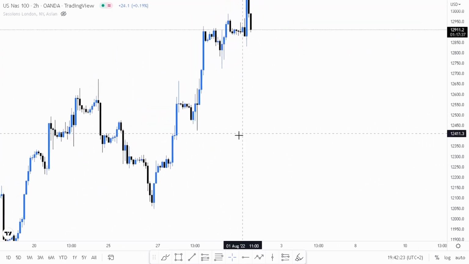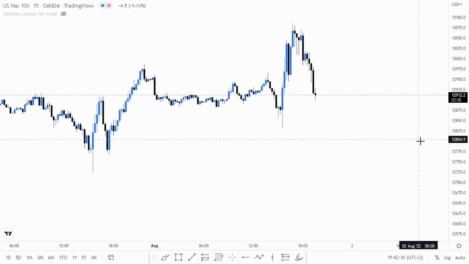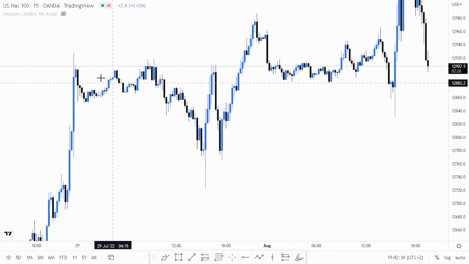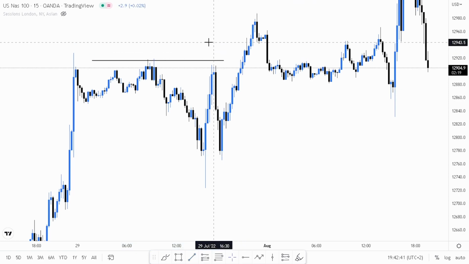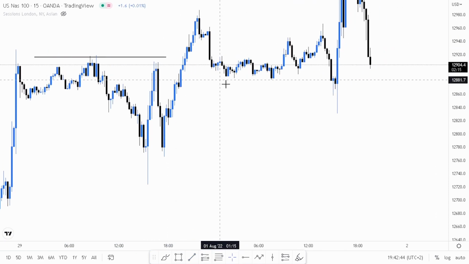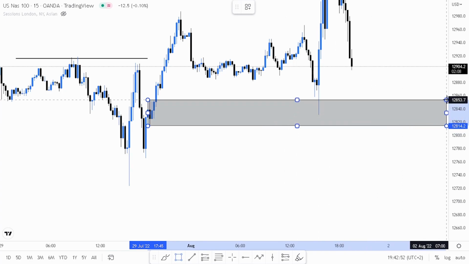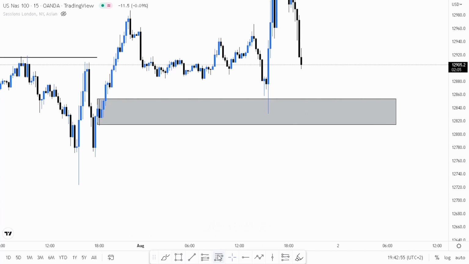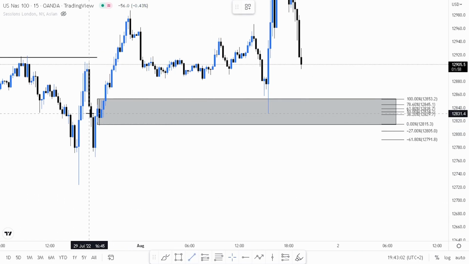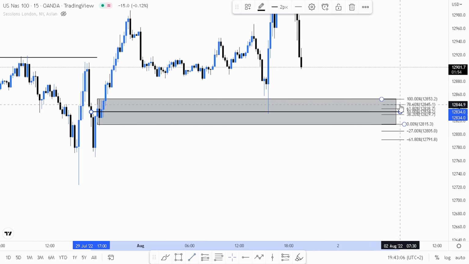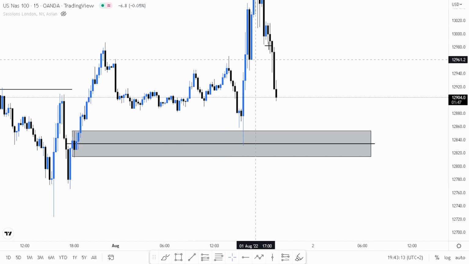And I believe even today, we did use right over here. See, we have highs right over here. So basically, this was the highest point on the 15-minute chart. And then price got to this level and just shot up. Like I said, now you mark out the last bearish candlestick and take your Fibonacci and you mark out that 50% zone, and you just wait for price to come back into the demand zone. See, price tapped in, we got triggered in this trade and it shot up.